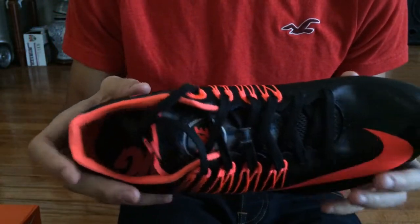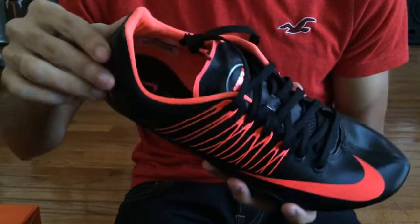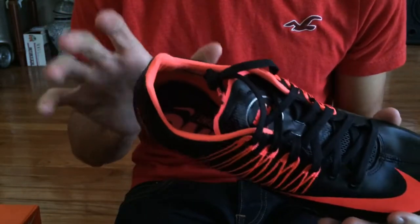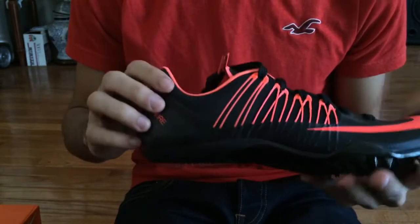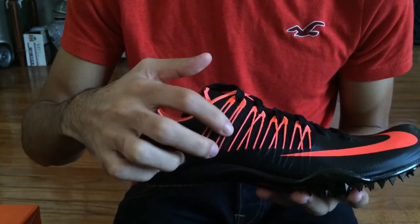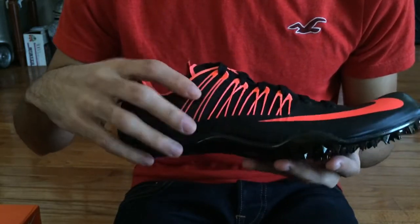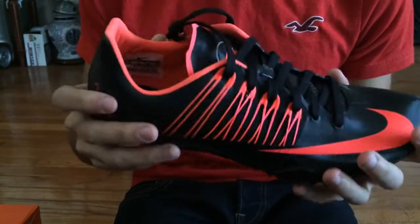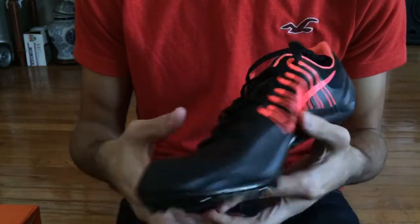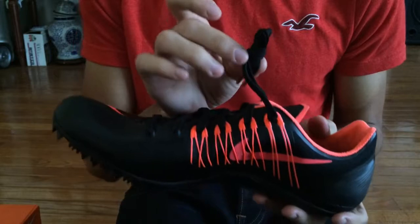This feels kind of like a hyperfuse material, but it's not exactly hyperfuse. I feel like it is fused, but this area right here is not able to move around like the rest — there's fuse covering it. So this spike should actually last a very long time with all the fuse material on it.